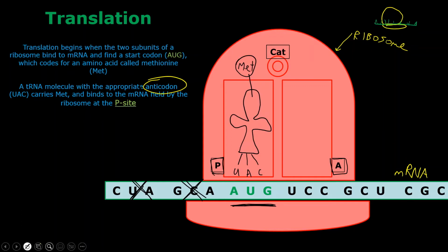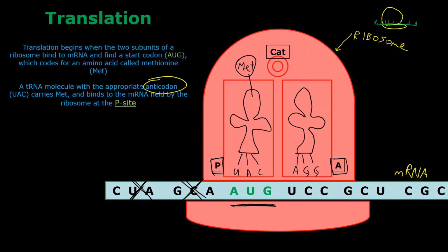And let's go ahead and draw another tRNA in here. Beautiful. There's his anticodon. What would it be? Well, a U would hook up with an A, a C would hook up with a G, and a C would hook up with a G. So there's our second tRNA. It will go in the A site, right? Because the P is already filled by the first guy.